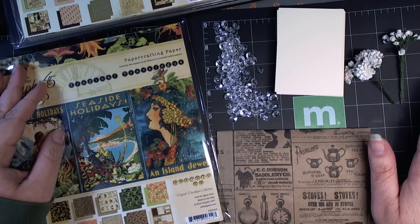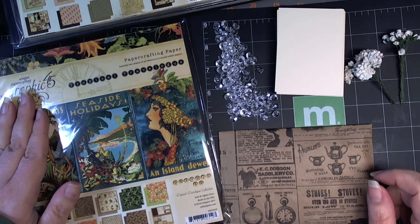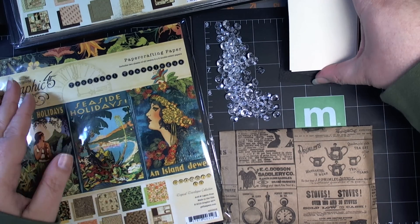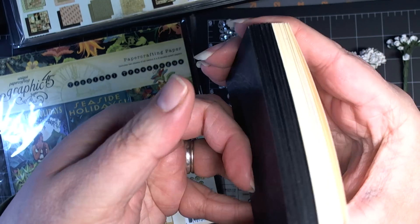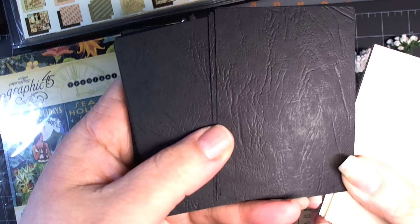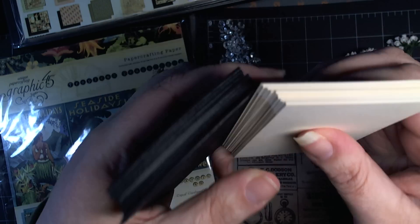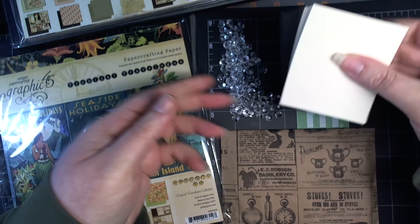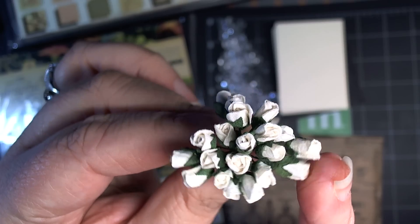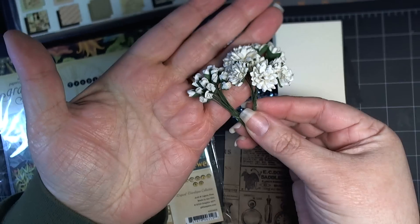For the month of March, I'm going to do a giveaway. For everyone who participates in the March ATC swap successfully by the due dates, they will be eligible to win an entire stash — almost a lifetime supply of ATC bases — my favorite pattern, textured black cover stock, and this great cream cover stock that's plain. I think there's like 30 of each, as well as some flower couture embellishments: the little itty bitty four millimeter rose buds from Malarca Crafts and some aster daisies, both in white, so you can color them up as you wish.